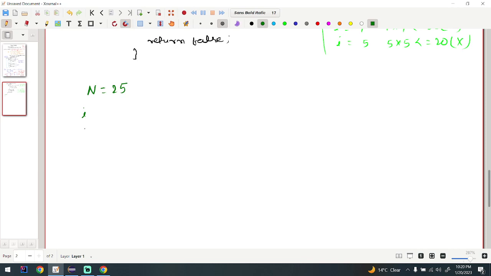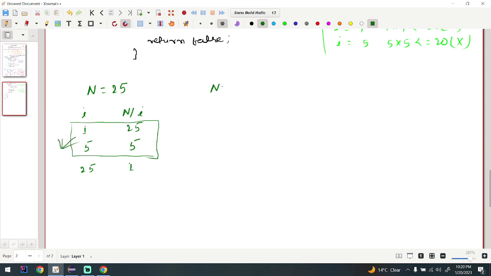I is 1, so we calculate n by I, this will become 25, and next it will be 25 divided by 5. Okay, this is a correct example, not a problem. So this is also 5, and next time this will be divided by 5 and 1. So you can see here, this 5 is coming twice.